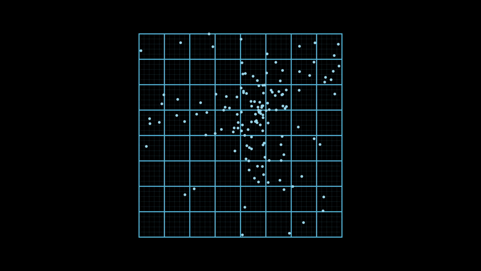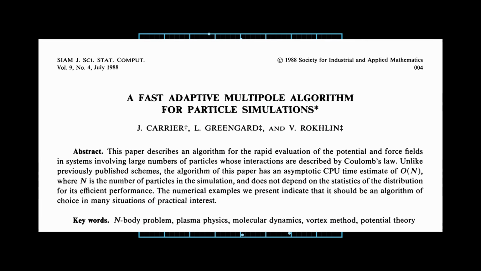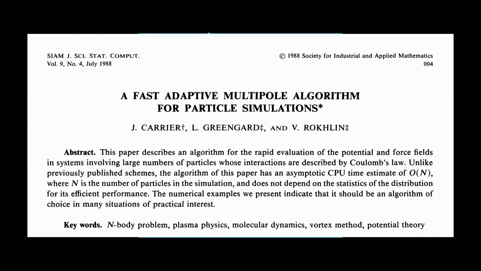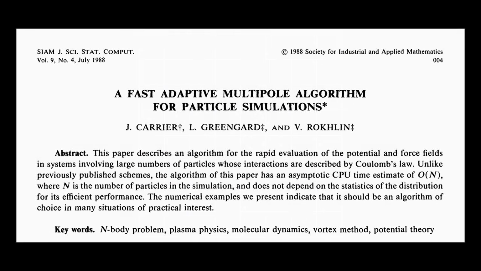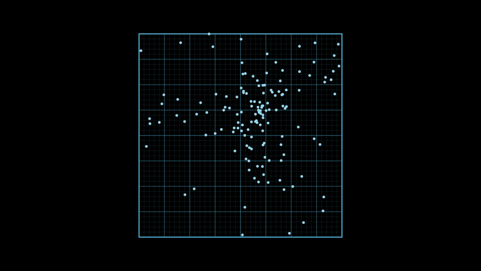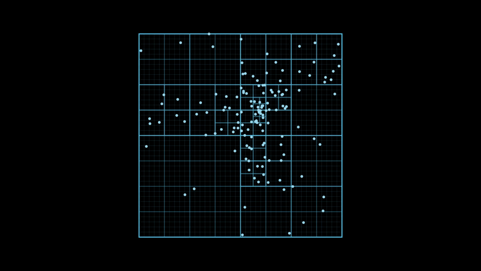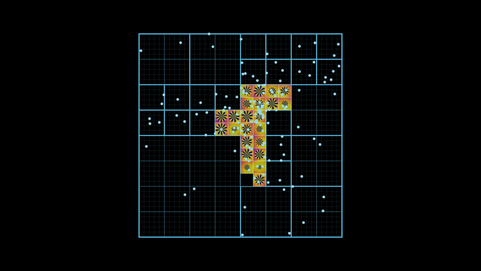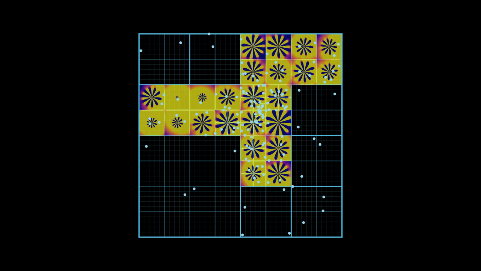So, after publishing their original paper, Greengard and Rokhlin teamed up with Carrier to come up with the adaptive FMM next year, to truly make the algorithm O of n across all distributions. The tree creation and upwards pass remain basically identical. We choose a limit for the number of particles per box, then generate the quadtree with that number. Then we calculate multipole expansions for all leaf nodes, which have no smaller boxes within them, and then shift all of them up.